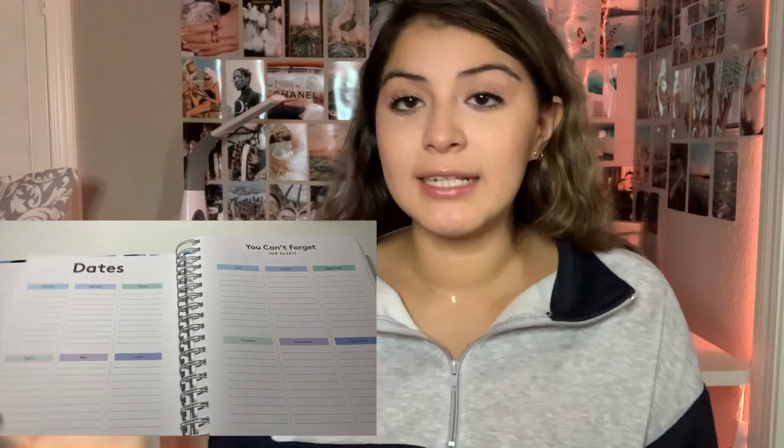So basically with the ideal planner, I'll just give you guys some context if you don't already know. This is supposed to be a planner that you can use whenever and that can actually last because it's not as structured as a typical school planner. The idea was that this would be the ideal planner since you're not constrained to those kinds of things. I have used this for about a week so far.